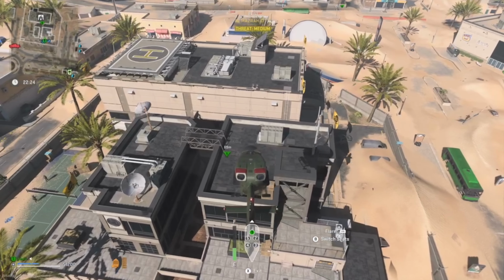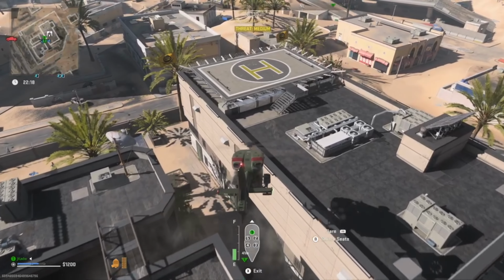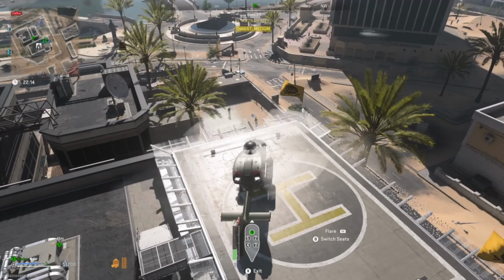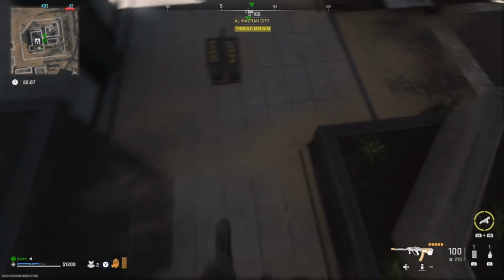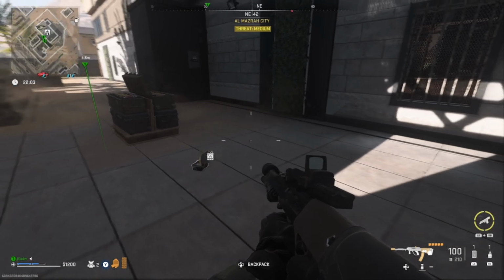And luckily for me, I got a two-plate comms vest. So, that really helps. Now, I want to save this helicopter. And, like an idiot, I try to put it on top of an AC unit when there's a whole helipad right here. I don't know why I'm an idiot, but I'm an idiot. That beeping is once again the charge. So, I'm going to drop the charge right there. And the game says, good job.